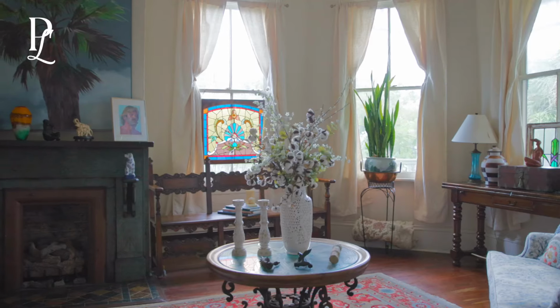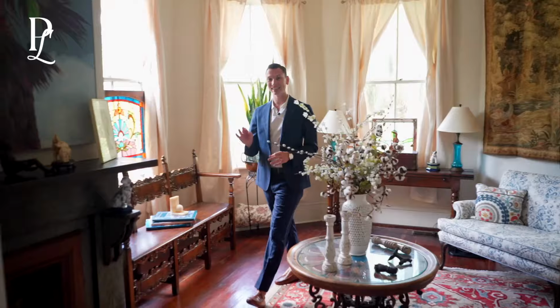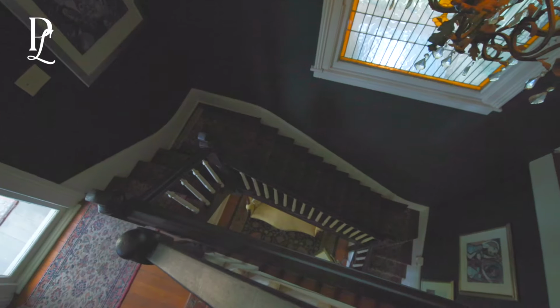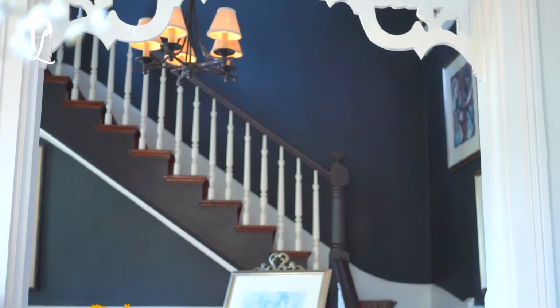We're going to start out in the parlor room, which acts as a receiving room for guests and visitors. From here, you'll immediately see the attention to detail in the brackets and balusters and the elegance that the 12-foot ceilings create, which speaks to the kind of man Mr. Marzoni was.